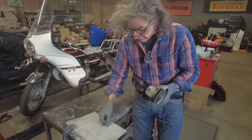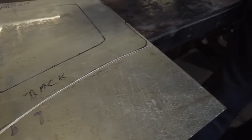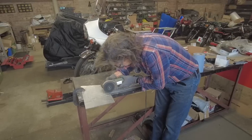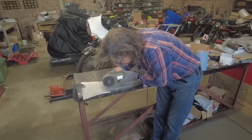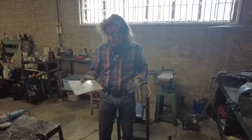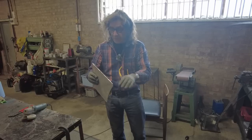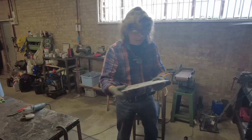And as you can see, I've got fairly near the line. A lot of people think you've got to cut in a straight line. You don't have to if you go gently, especially on a long radius like that. Right, that's the basic outline of it cut out. This doesn't need to be too fancy because you can't really see it on the bike. I'm now going to flap disc the edges to get them nice and smooth and take all these rough bits off. But you don't need to get too fussy with this particular one.